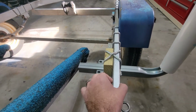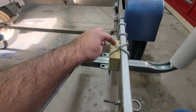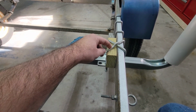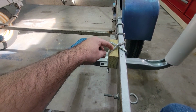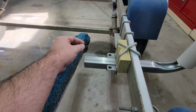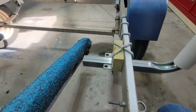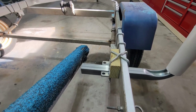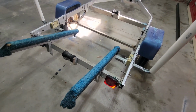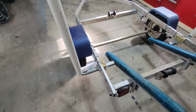I think this frame's only an inch or inch and a quarter wide, and the clamps for this thing can only go so small. They're really meant for 2 or 3 inch trailers. So I had to kind of notch some 2x4 to make it work, and actually it works great. It's a little softer than the steel, acts kind of like a shock absorber. So if I actually were to hit it, it's got a little play and a little movement, and it's kind of nice. So, yeah. Follow along. I'm going to start getting to work.